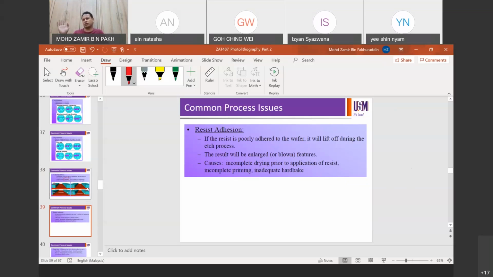We have seen this quite a couple of times last time, especially when I talked about small features, because the contact area of the resist with the surface is quite small, so you tend to have a higher probability of resist collapse or pattern collapse if your adhesion is not optimized.